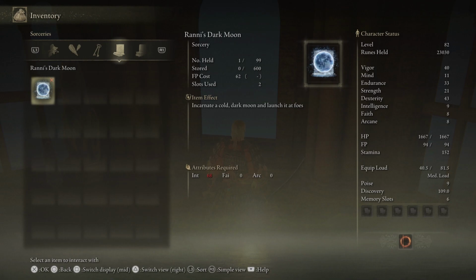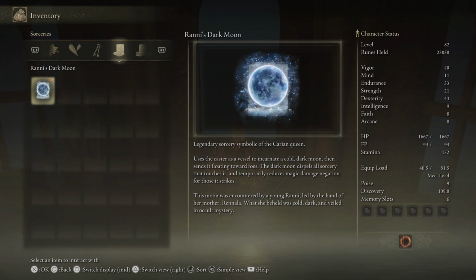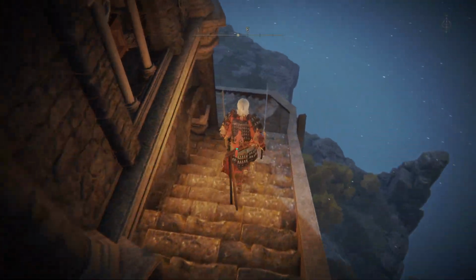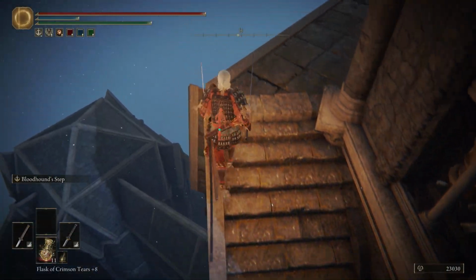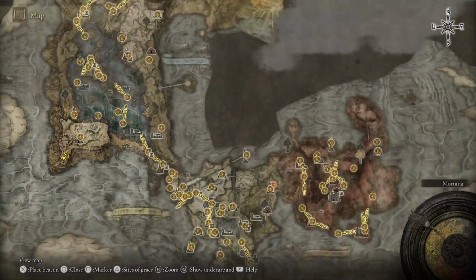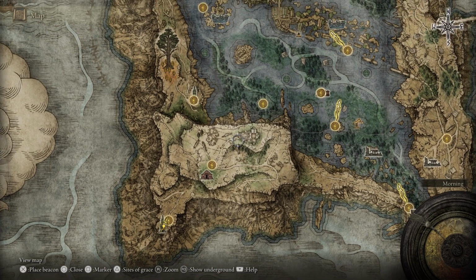This one can inflict, I think, it can build up frost. And the other one, I think, is just a straight up regular attack, if I'm not mistaken. So, yeah. That's it for that. Let's go ahead and go back to the Moonlight Altar, and then we'll take on the dragon there.